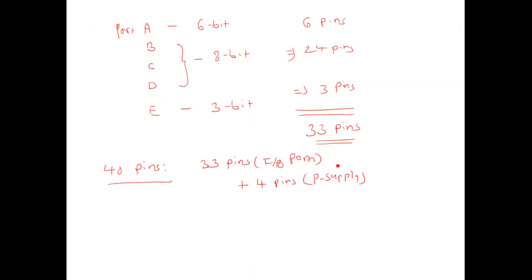Okay, then there are 2 pins for oscillator connections. There are 2 pins for connecting the crystal. As in case of any other microcontroller or microprocessor, the clock oscillator circuit is inbuilt. You have to connect the crystal from outside, and the 2 pins are provided for that. And there is one pin which is called as master clear pin, which is actually the reset pin. Okay, so that totally comes out to be 40 pins.